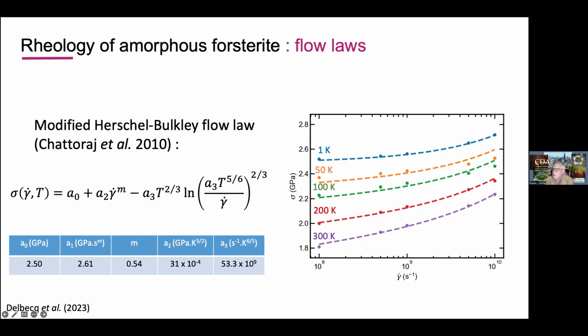More questions, comments? Barbara, go ahead. Hi, thank you for the great talk and great science. I think you said it, but I missed it, about the starting material and composition. Is it all pure forsterite, or is there olivine actually? So is there iron in any of the samples? The specimens deformed by Sylvie Demouchy were pure forsterite. The amorphous olivine, which was deposited by PLD, has a little bit of iron, like 10%, something like that.